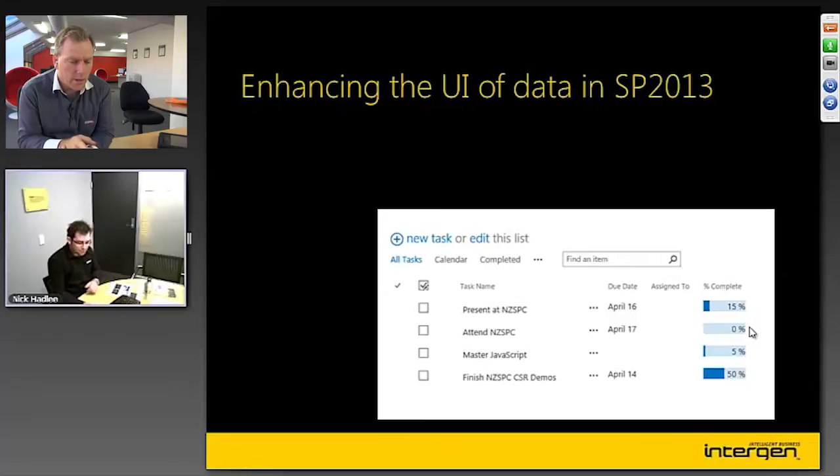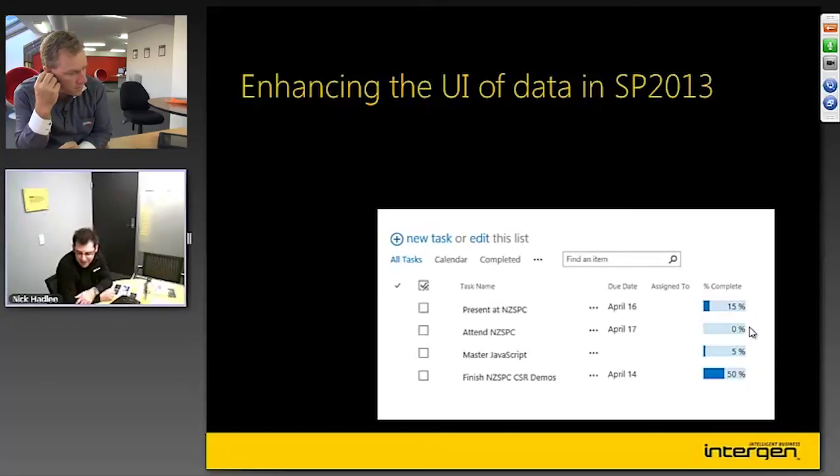So are you going to show us how to add those blue bars onto the SharePoint UI? Yep, that's going to be one of our examples, is how we can take a field like a percentage complete field and change the way it's presented. So we'll show you how to do that. I must confess, my colouring is maybe not the best. I'm maybe not the best visual designer, but I think it gives a pretty good impact, so I'm going to show that.